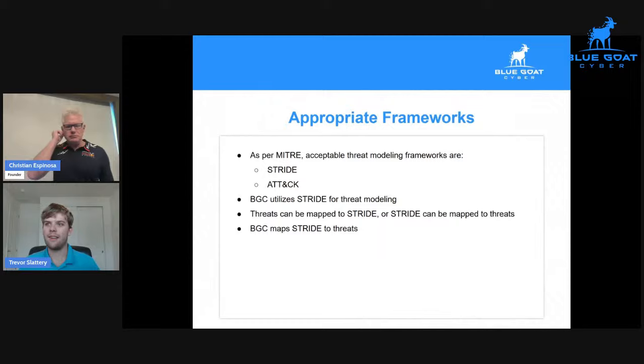Exactly. And each threat modeling framework has its different pros and cons. They take different approaches. There's MITRE ATT&CK, there's PASTA, DREAD, all sorts of different threat modeling frameworks, each with its own methodology. But STRIDE does a really good job at comprehensive coverage that is, of course, essential for a medical device, so that we can consider, based on what happens through STRIDE, we can get a better understanding of what is going to happen to the patient, what is going to happen to the patient's data, which, of course, with a medical device, patient safety is always going to be the number one concern. Yeah, and STRIDE was actually created by Microsoft.